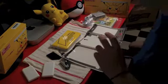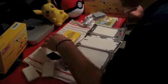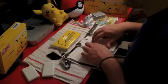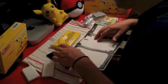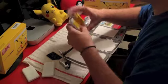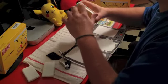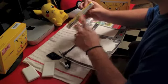Okay, so most of these pieces are actually going on pretty good. The last couple pieces for the back side are the SD slot cover, the edge along the stylus and the SD slot cover, the two parts on either side of the volume, and then the final bottom part here.